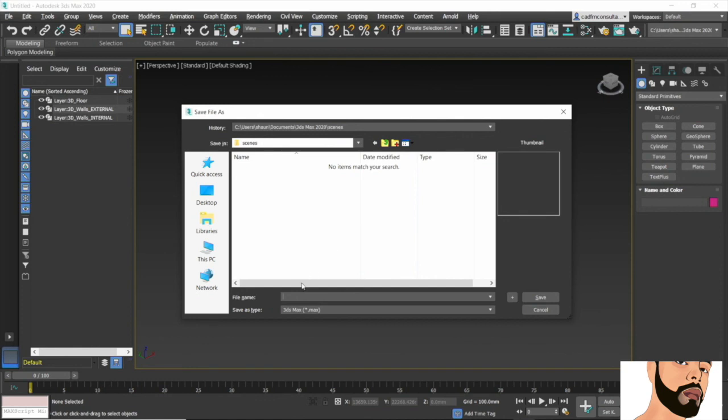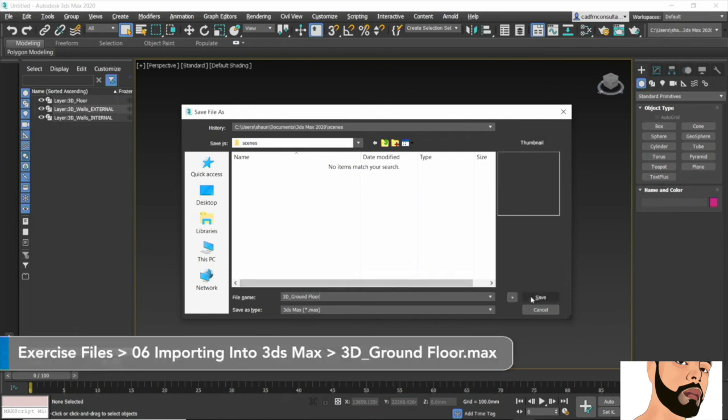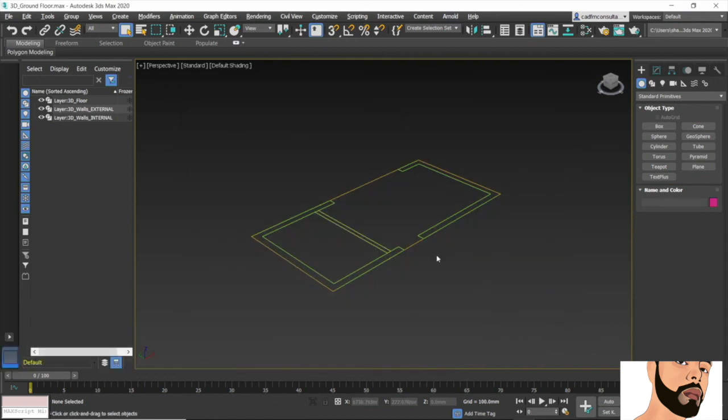Now, all I'm going to do here is give it a similar file name to the DWG file. So it'll be 3D, and then we'll do an underscore, and then ground floor like we had before. So there it is there. It's 3D underscore ground floor, only this time it'll have the file suffix .max, as you can see there. So we're saving it as a 3dsMax scene. Once you've put that in, you simply hit save like so, and you'll notice now top left 3D ground floor dot max, and we're obviously in Autodesk 3ds Max 2020, and you can see everything's ready to go.